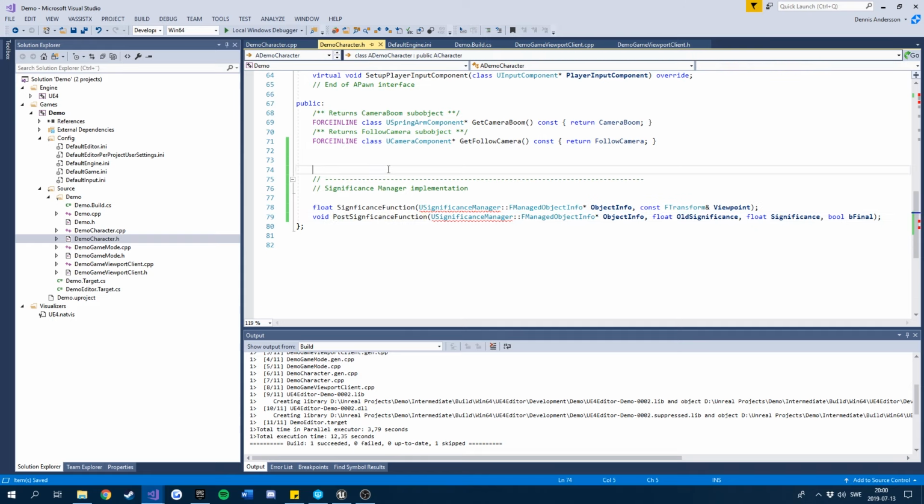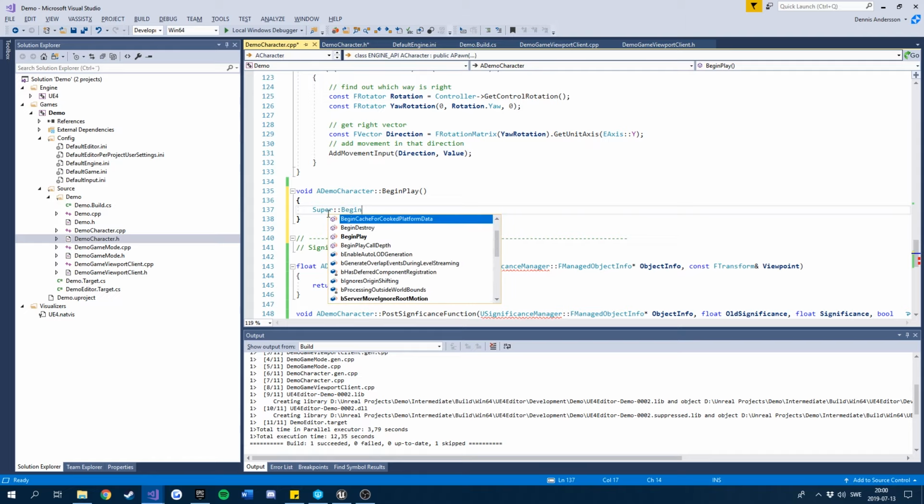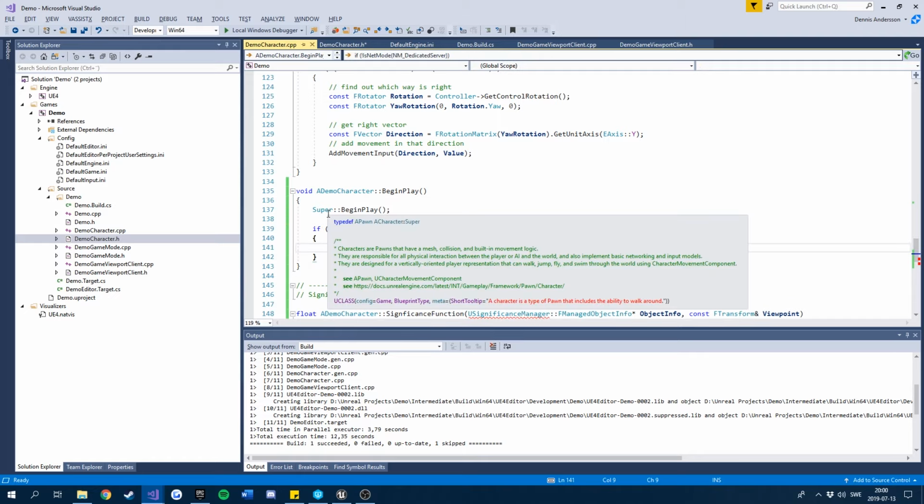All right, and then we're going to have to create a begin play. And in here, we're going to register this character to the significance manager. Should we call super on that? And make sure that we're not doing this on dedicated servers, since this is pretty much client-side only.